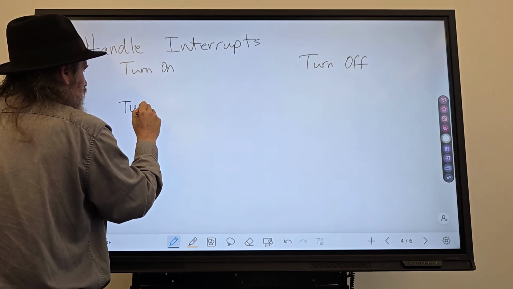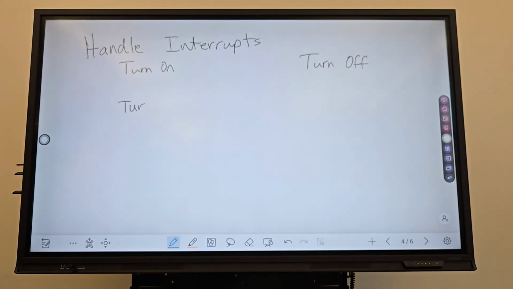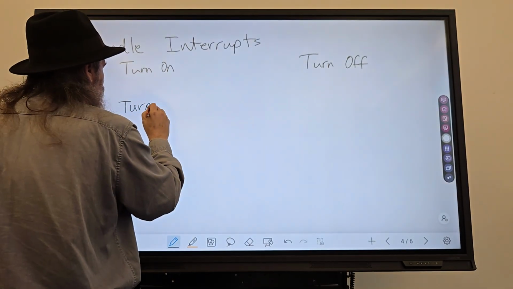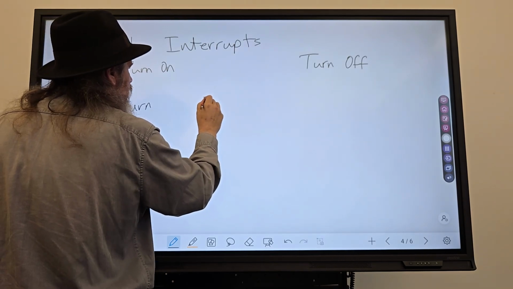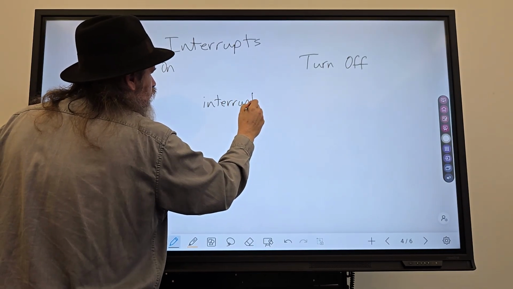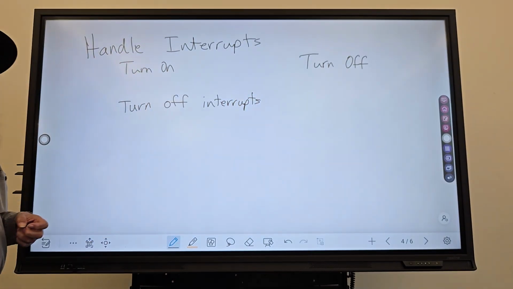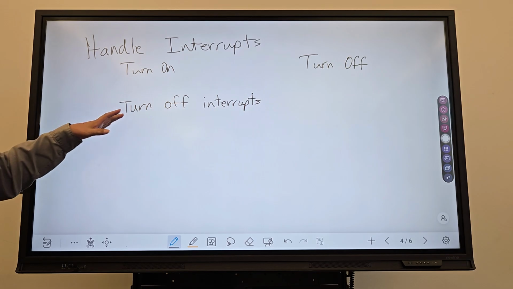first of all, some housekeeping. Turn off interrupts. You don't want your interrupt to be interrupted, right? So turn off interrupts.